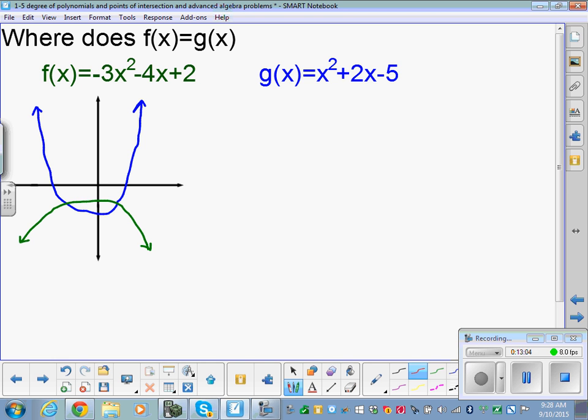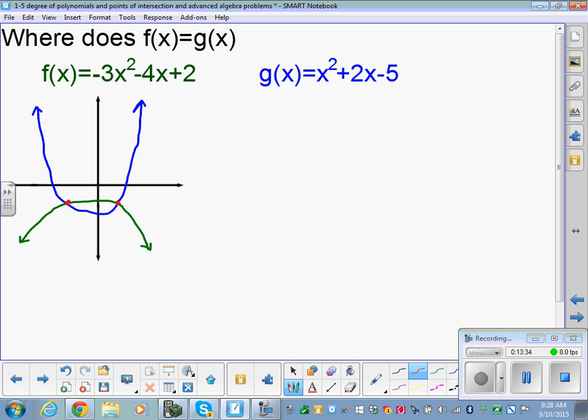So the blue function, there's not a negative in front, so it's a smiley face because it's positive. So there's my blue line. And then this has a negative in front, so it's going to be flipped upside down, a frowny-faced parabola, because negative people frown. So now notice they intersect in two places. Now guys, when we're solving, if we started with an x squared, we know we're going to have two solutions, true? Yes. Okay, so you better have two solutions if you have an x squared.